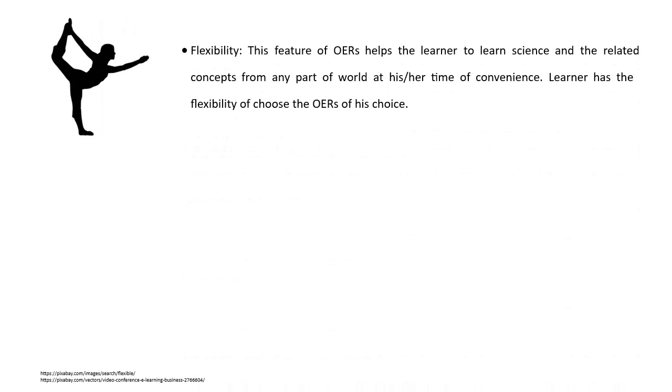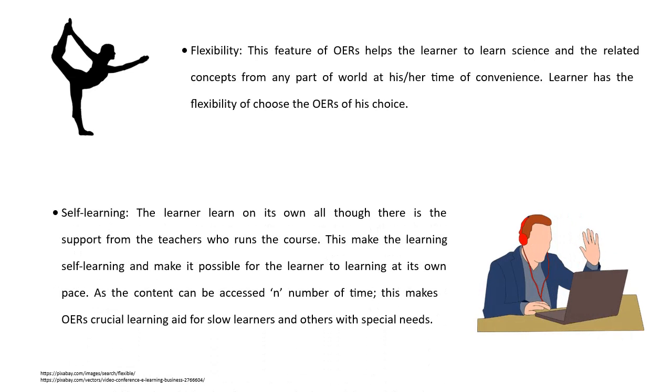Another thing that an OER offers is flexibility. This feature of OERs helps the learner to learn science and the related concepts from any part of the world at his or her time of convenience. The learner has the flexibility to choose an OER of his choice depending upon the topic that he or she wants to learn. Secondly, OERs also help in self-learning.